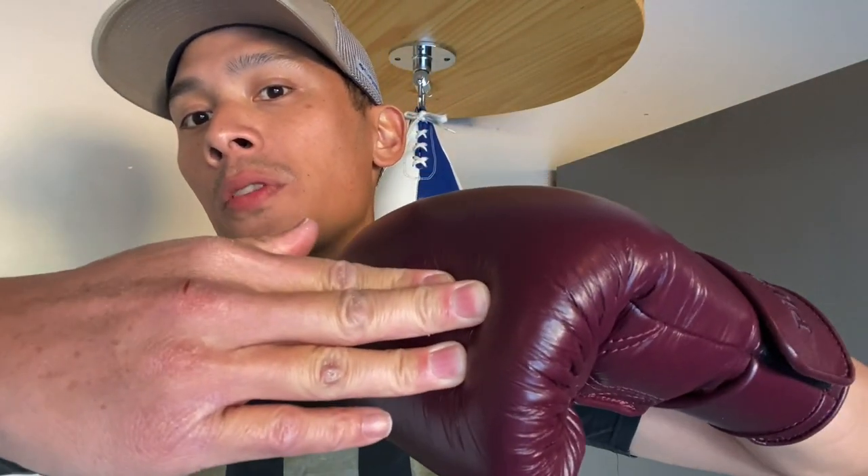Protection and performance-wise, this is definitely a protective glove for both you and your sparring partner. The consistency of the foam over your knuckles is really perfect for sparring, and you can definitely use these for mitts, hitting the bag — really everything in the gym. If you're going to dedicate these gloves strictly to sparring, I would recommend going with the lace-up version. The Velcro is good too, and the embroidered Phenom name has no sharp edges, so there are no cut or scuff concerns. It's right there in the middle between a puncher's glove and an overly protective bag glove, which makes it a really good sparring and training glove.